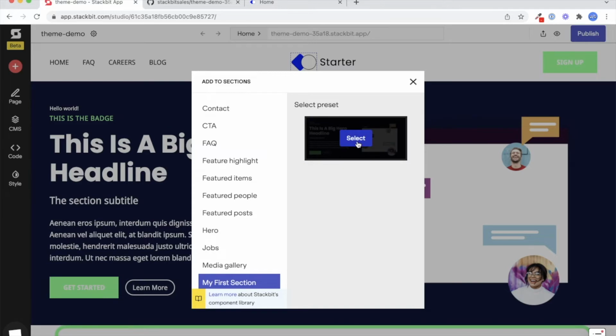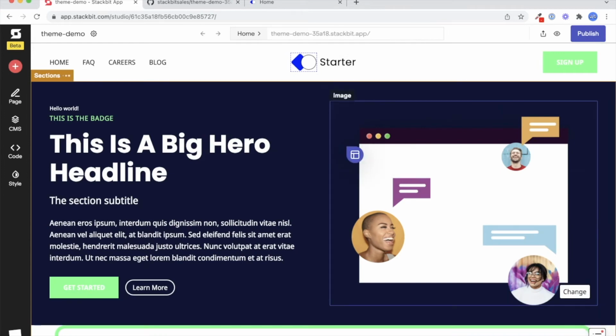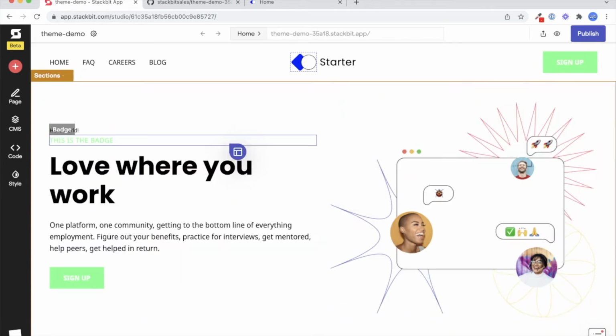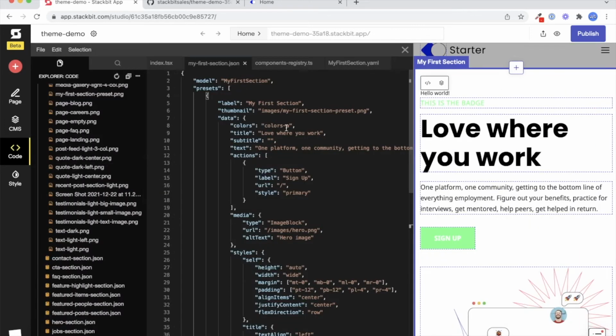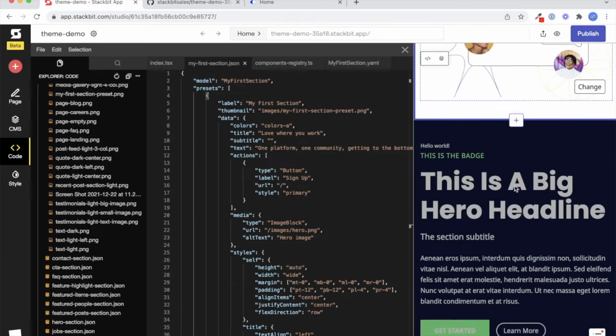Now here's another catch. We're going to go in here, and I'm going to click on select, but it's not going to look like this, and I'll show you why in a second. When I click select, it's going to look like the old image that was there. That makes total sense, because if we go back into the code inside of this preset, it's not using any of the preset values that are showing up for this one. We need to set those up.